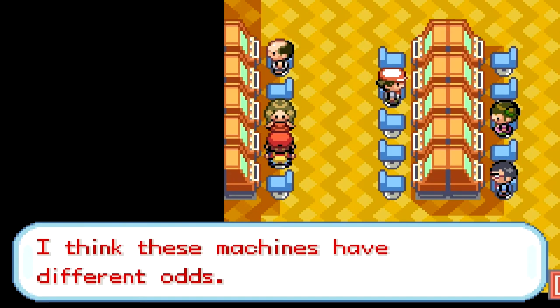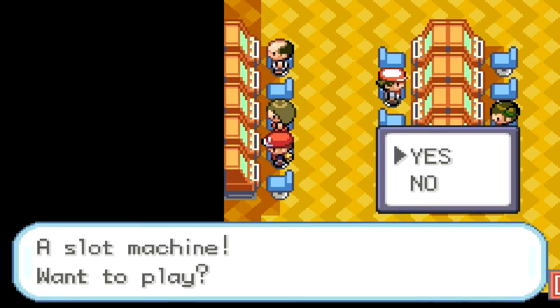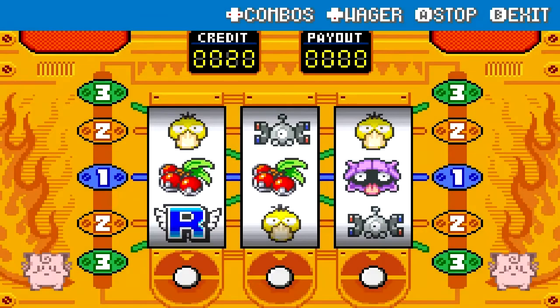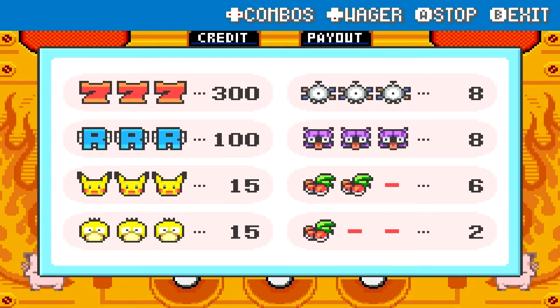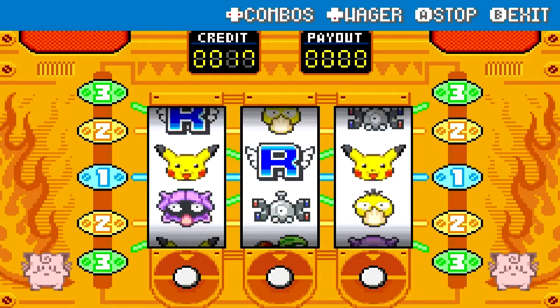If you talk to this woman, she'll mention that machines have different odds. Apparently, I don't know how this was figured out, but this machine here has the best odds, so we're going to go ahead and play. It's just like any slot machine, for those of you that haven't played before. If you line up these symbols, you'll get the reward that it says. You can either bet 1, 2, or 3 coins, and you just push the button to stop the reel.